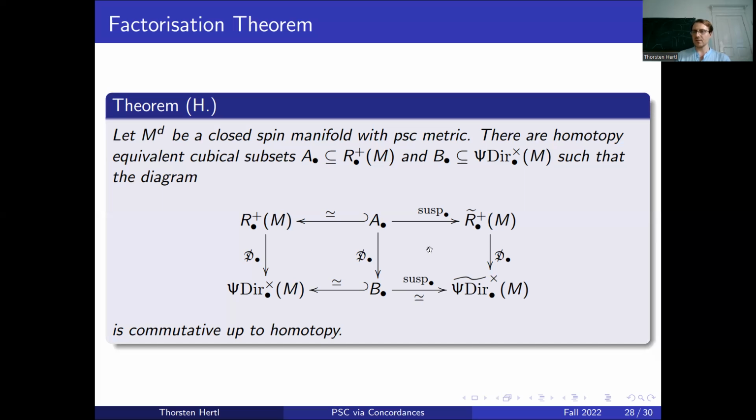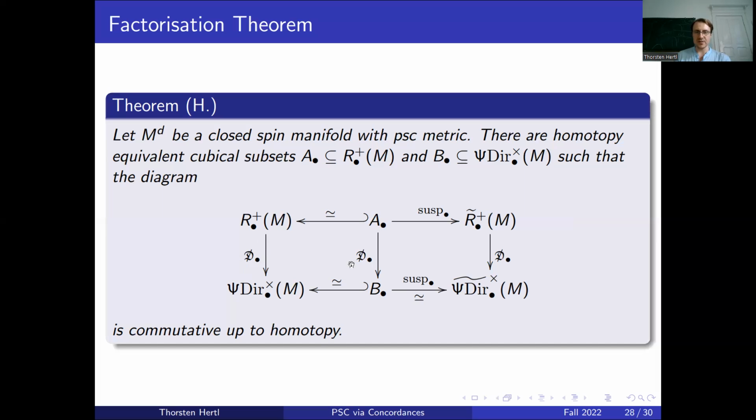the homotopy commutativity statement shows that the Dirac operator here and here model the two kinds of index difference.